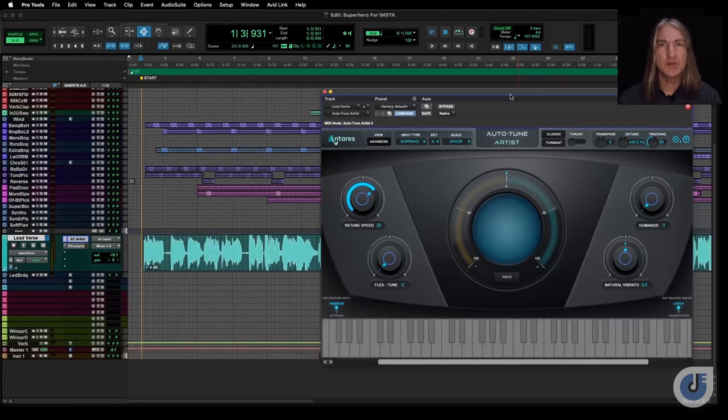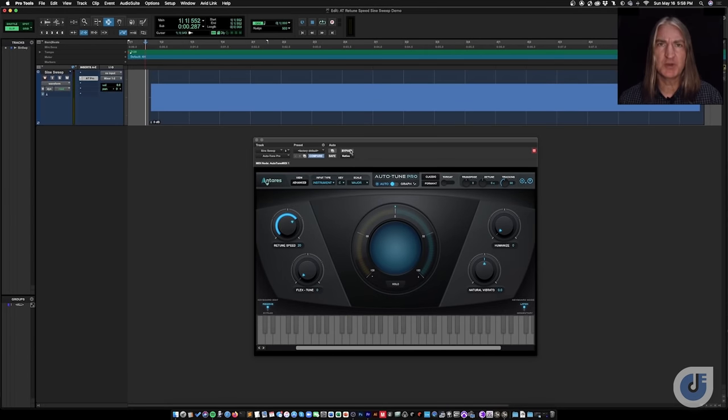Retune speed determines how fast or slow Autotune responds to an incoming note. It's set out of the box at 20, and I find between 20 or 30 milliseconds is great for most pop vocals. I've set up a quick session here with a sine sweep, so let's check it out. And you can hear the smoothness of the sweep. But if I engage Autotune at a default retune speed of 20, here's what it sounds like. And you can hear the different scale degrees and so forth with a little smoothness to the attack.